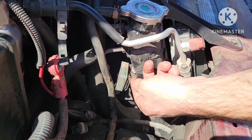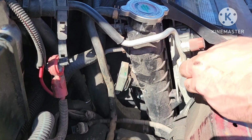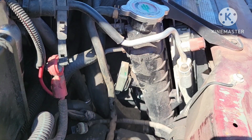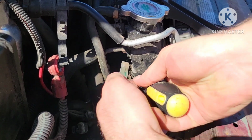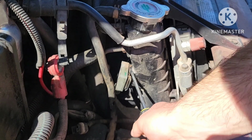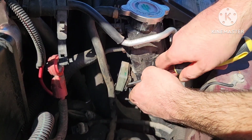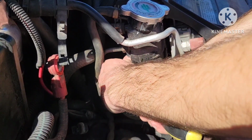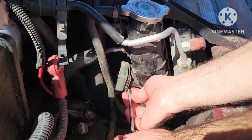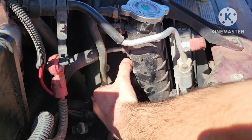So here is our little square here, and this is just a very simple retaining clip that we're just going to go ahead and push out. So I'm going to push from the top just to get one side, and then I'll probably pull this a little bit. But once that retaining clip is removed, then this just pops straight back. So super easy repair. I'll get under it here. See, I moved it right to the side here, and then I might even be able to rock this out, or I'll do the bottom one. There we go, and then this should pop straight out.